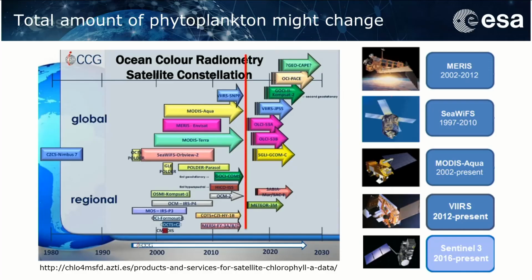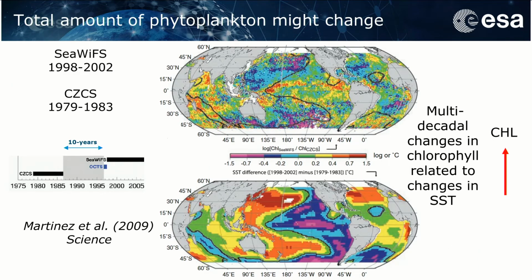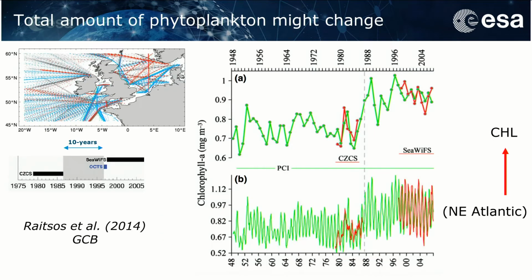Okay, but moving forward now, we have a continuous time series of satellite observations from the late 90s all the way through to present. And looking forward, for instance, with the start of the Sentinel time series, this time series should continue long into the future, touch wood. So these data sets are continuous now. We don't need to look at different time periods. Touch wood, we won't have gaps in our observations.